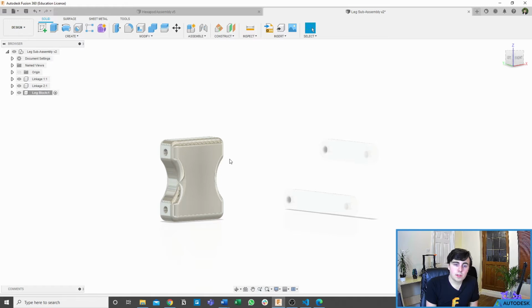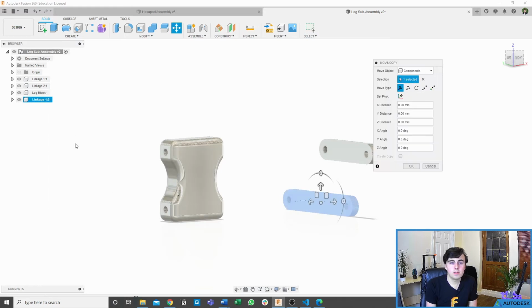The next thing we want to do is assemble it. But the first thing we need to do is add new linkages. We only have 2 of these, so what I'm going to do is activate our leg subassembly over here, and we want another version of each of these for the other side. So I'm going to go in, right click, copy, and then paste into our part.